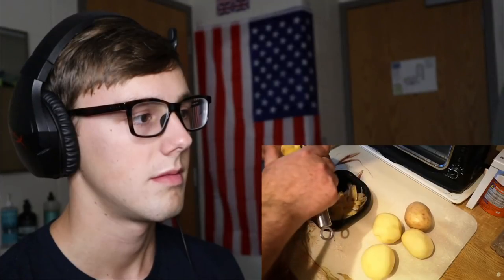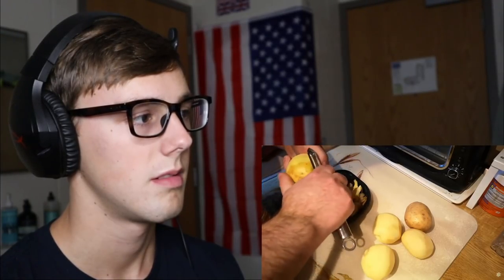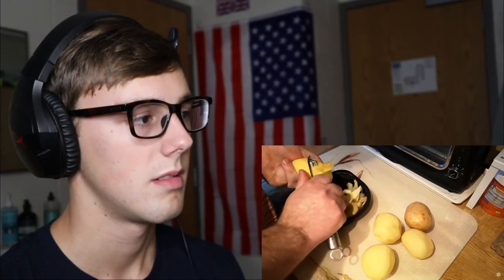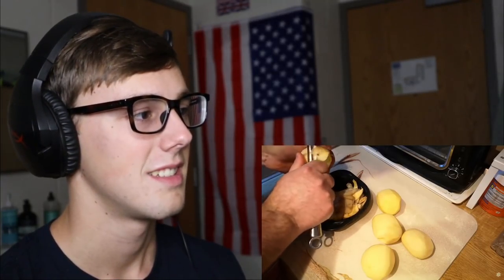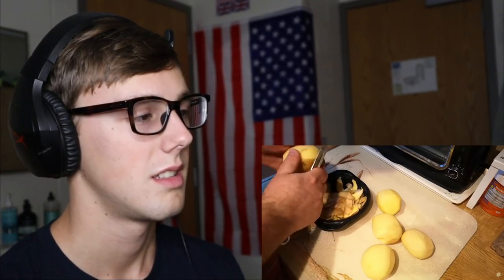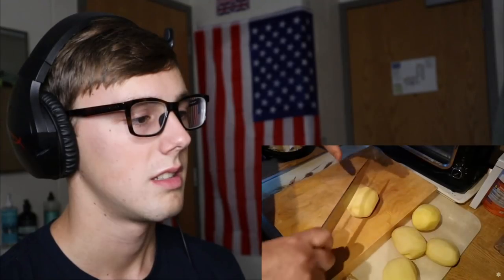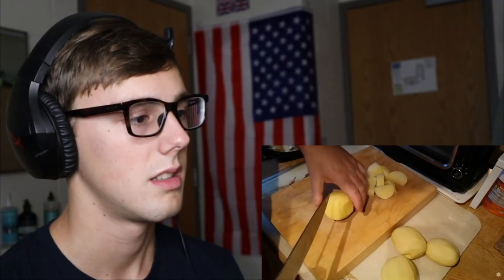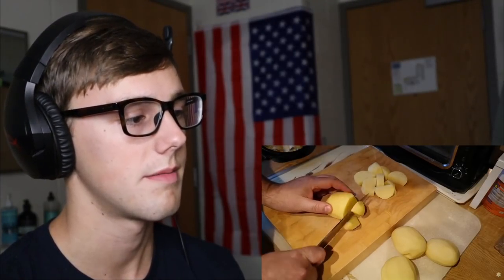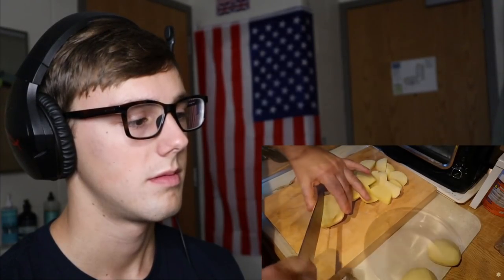I believe these potatoes are called Irish potatoes in Nigeria, as opposed to sweet potatoes. The only thing that's probably not going to work well for mashing is salad potatoes — they might not mash up very well. This little potato peeler takes very nice thin strips off. If I was just going to boil these potatoes whole I'd probably leave the skins on, but for mash we do need peeled potatoes. Because we're mashing these we can cut them into fairly small pieces and they'll cook a bit quicker. The important thing is to keep the pieces a consistent size so they cook evenly.